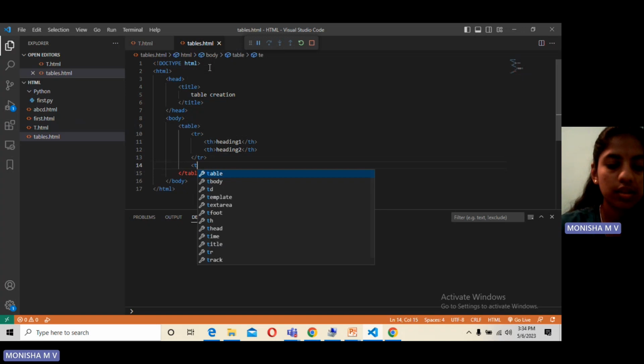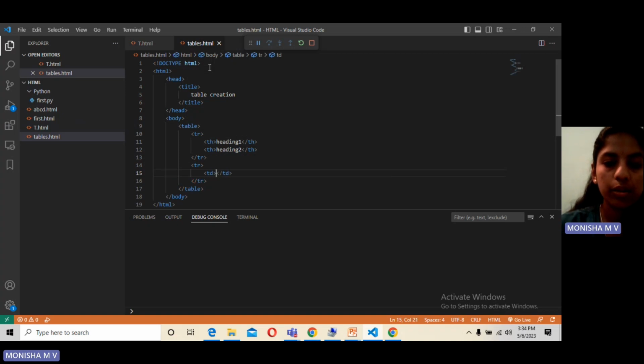Data for that, td. To input the content or data, we can give any type of data, numbers or information, anything about countries, census, images, anything. We can also give links to other web pages or within a web page, anything.